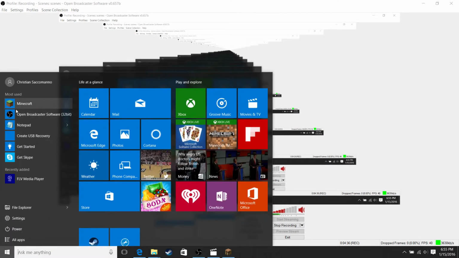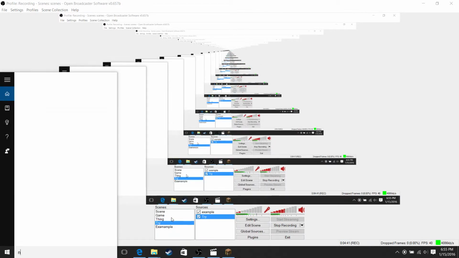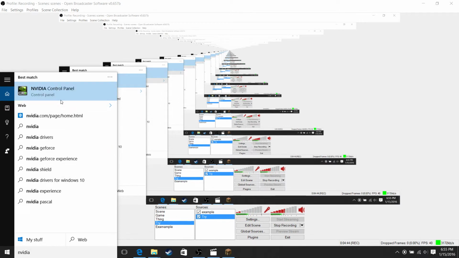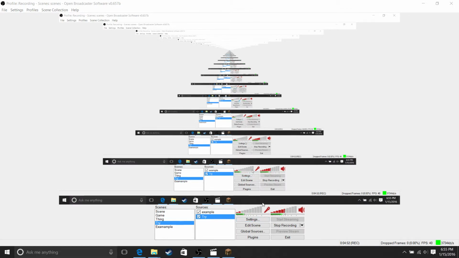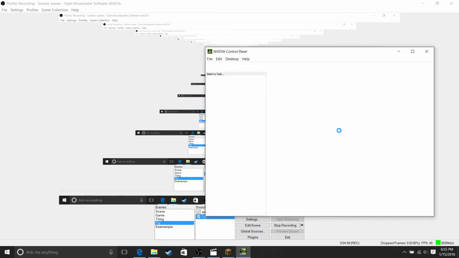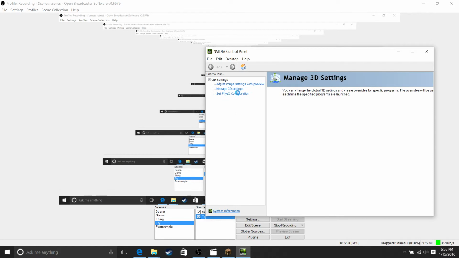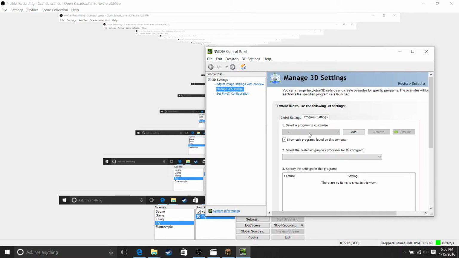I'm just going to go into this, and then you need to go into NVIDIA. It should say NVIDIA Control Panel. I just want to wait for that to load. NVIDIA stuff takes forever. Look, it's loading. It's going to take a while, definitely. You've got to be patient with NVIDIA. Okay, then you want to go to 3D settings, Manage 3D settings is what you want to go to next.